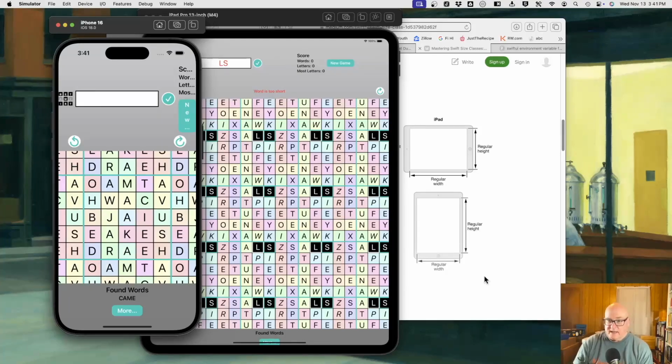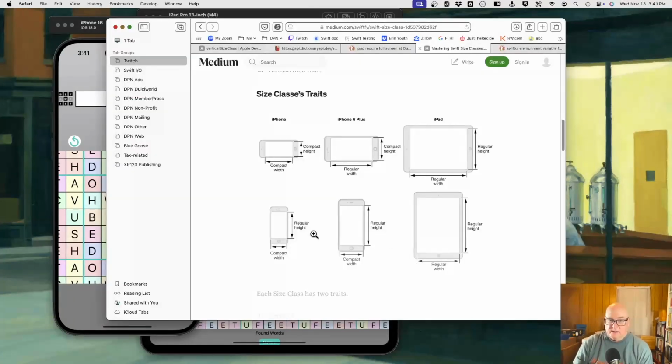So I think I have to distinguish regular width, compact width, and portrait mode. Okay, so if it's portrait mode and compact, it's these guys. If it's portrait and that.